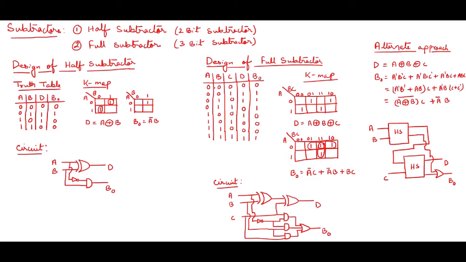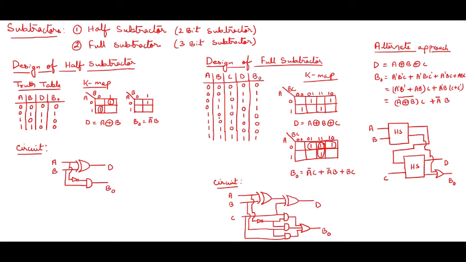Now see here: 0 minus 0 is 0, minus 0 is 0, so difference 0, borrow 0. Next, 0 minus 0 is 0, 0 minus 1 is not possible, so I have taken a borrow of 1, so it becomes 10, 10 minus 1 is 1, so I got 1 here. In a similar way, for the third one, 0 minus 1 is not possible, so I need to take a borrow, so borrow is 1 here. Now this becomes 10, 10 minus 1 is 1, and 1 minus 0 is 1, so I'm getting two ones, one for borrow and one for difference, right? Now coming here, again I have to take a borrow, so 10, 10 minus 1 is 1, and 1 minus 1 is 0, so I got 0 here.